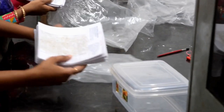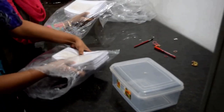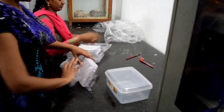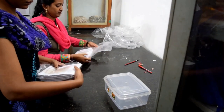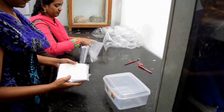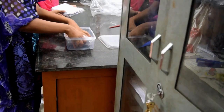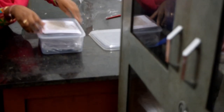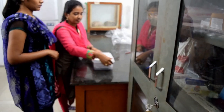These bags are kept in plastic boxes and stored in refrigerator at 5 to 10 degrees centigrade. The cards can be stored in refrigerator for a maximum period of 4 weeks. Within this period, the inoculum cards are used for rearing and the trichocards are applied in the field.